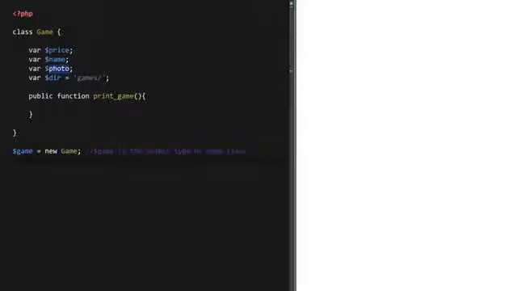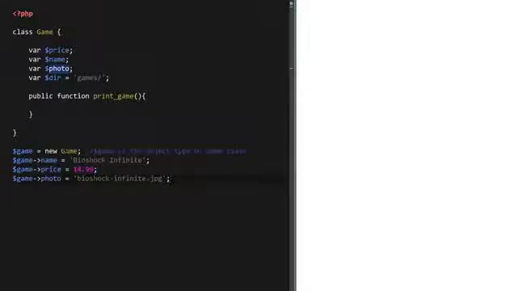and I can start setting some of these properties to the actual game. So I can say something like game object operator name equals Bioshock Infinite, game dart price equals $14.99, game dart photo equals, and this is the JPEG name of the photo, which is inside that games folder. And so here I'm just giving you an example of how you would set these properties outside the class for the actual object.